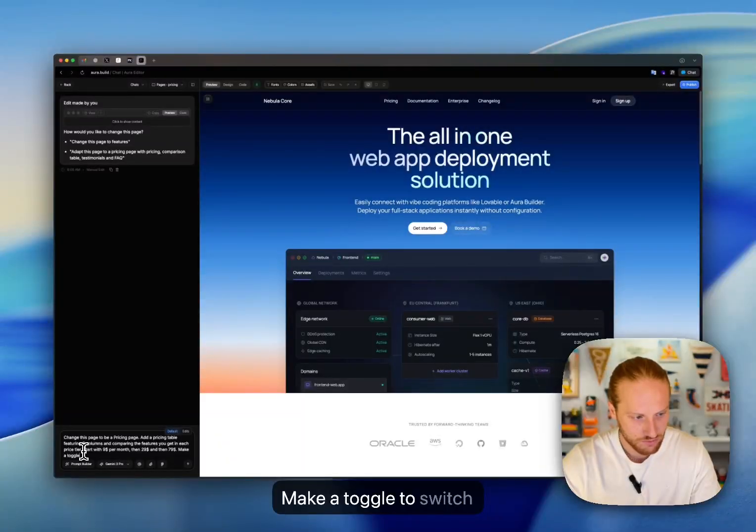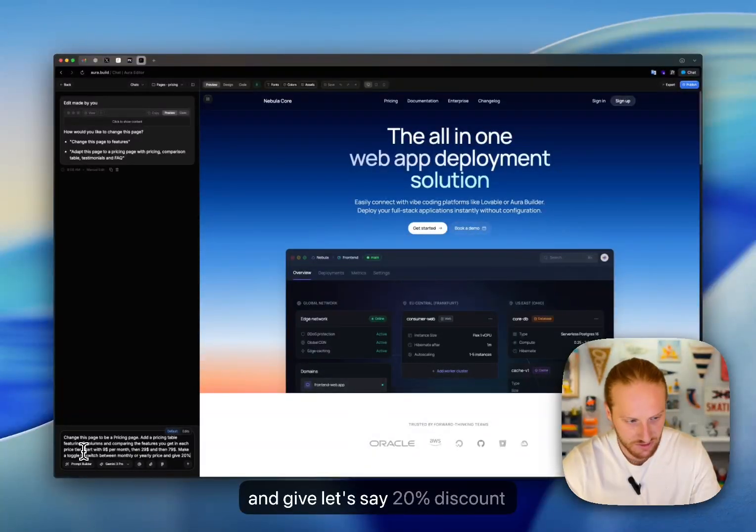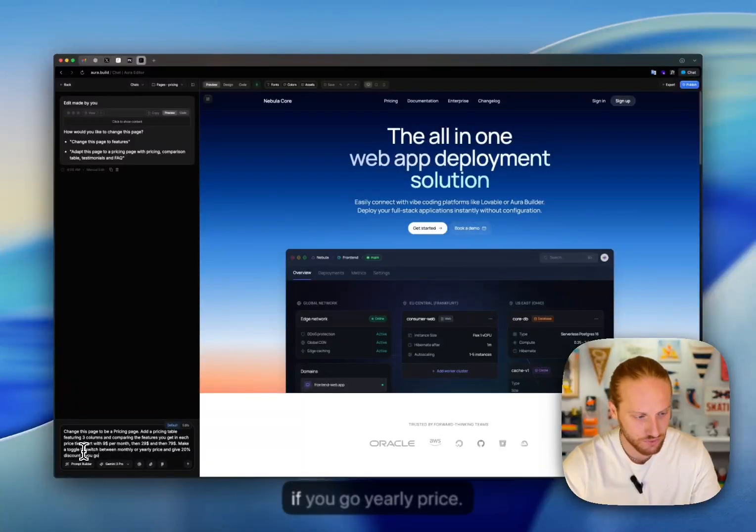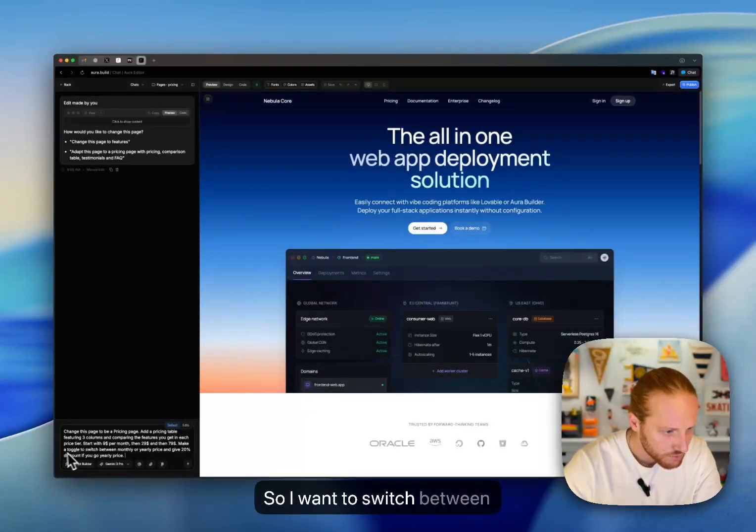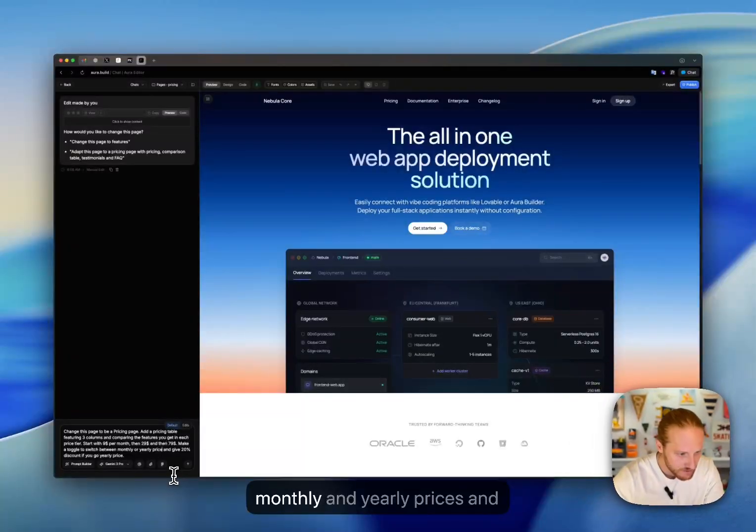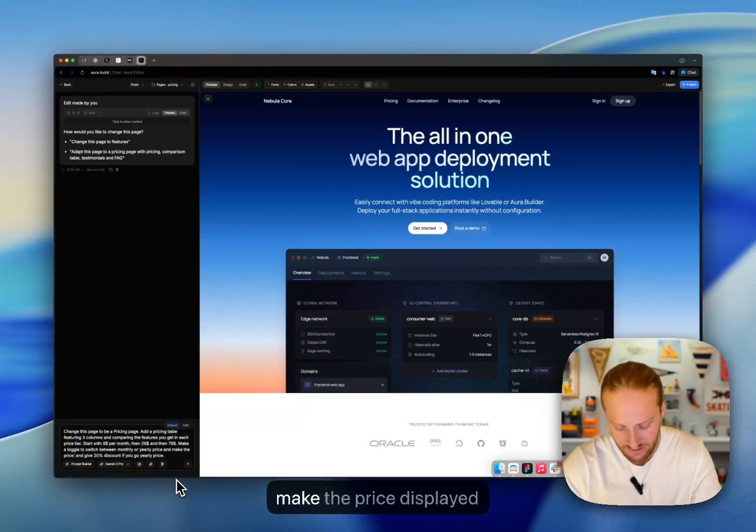Make a toggle to switch between monthly or yearly price, and give, let's say, 20% discount if you go yearly. Change prices, so I want to switch between monthly and yearly prices and make the price displayed change dynamically.